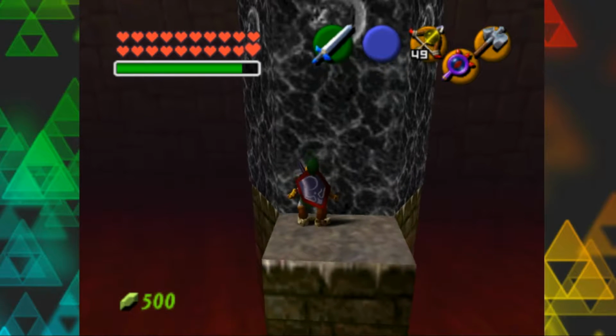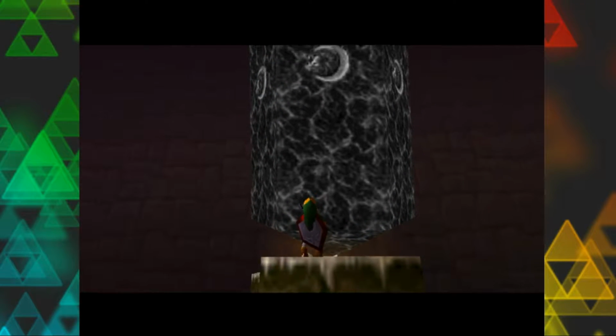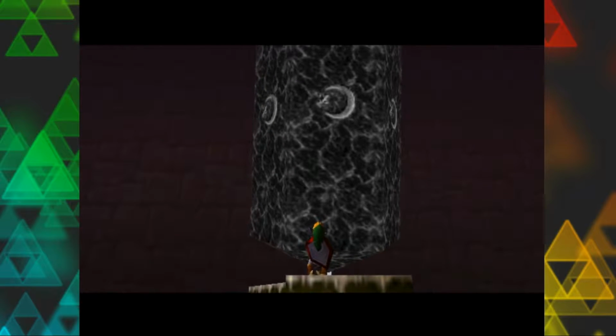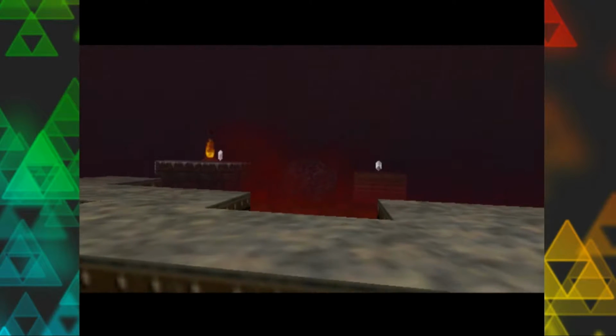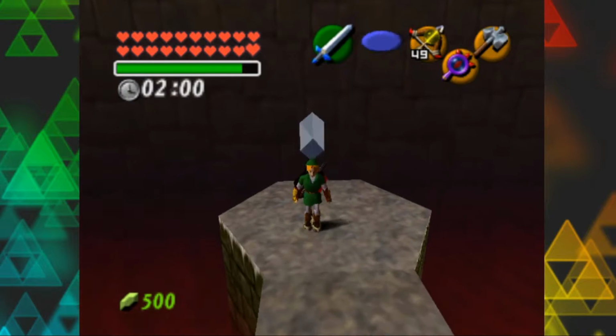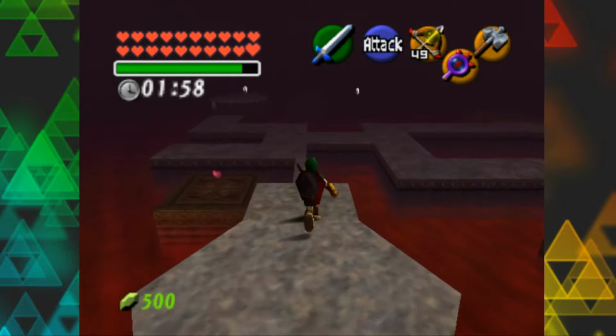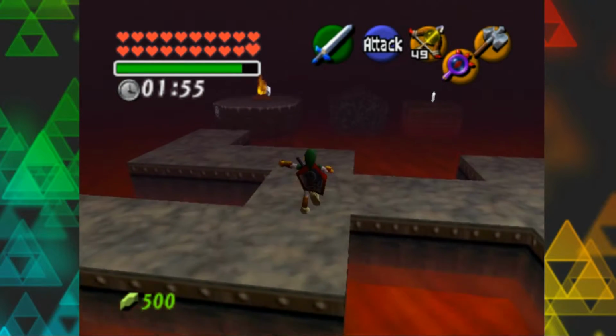So here we go. This is one of the examples of blocks that we can carry with Golden Gauntlets. So these blocks are huge, especially this one. This one is a huge block. So yeah, I wouldn't even want to mess with a guy who can lift such a big block.